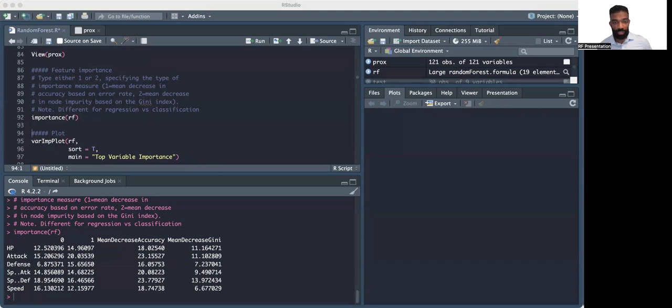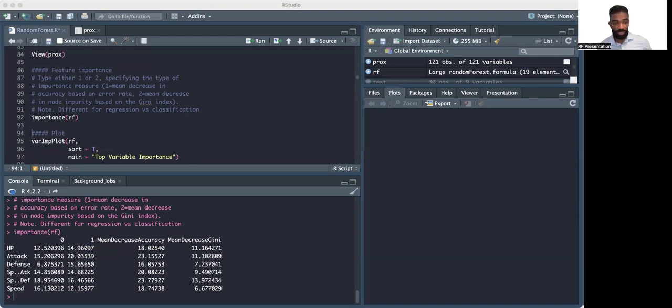Method one uses the mean decrease in accuracy. You need to have set importance equal to true for the random forest function to compute this. To understand how accuracy is measured, recall that each tree is trained on a bootstrap sample, and observations not selected for training will make up the out-of-bag sample. The values for a feature in a tree are permuted, in other words changed, in the out-of-bag sample, which in turn disrupts the relationship that the feature has with the response. Predictions of the response are then made using the permuted features, and then compared with the predictions made with the original values.